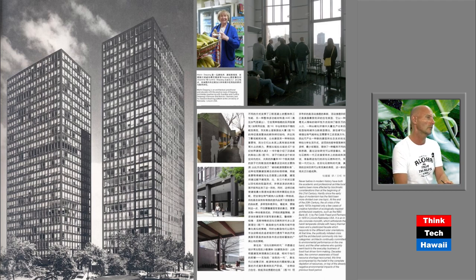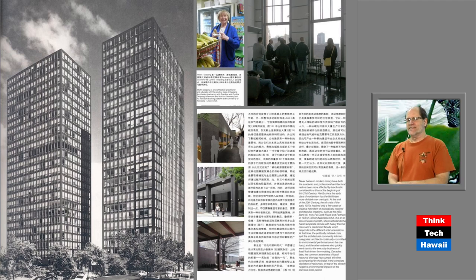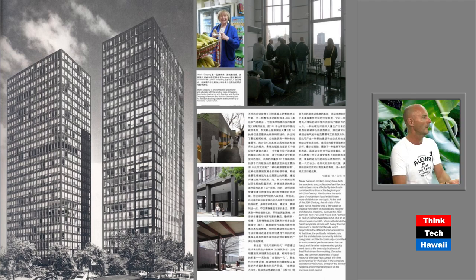I can't speak or write Chinese, but I had the chance to write an article for the Chinese Detail magazine. It took me until my third trip with the emerging generation. By that time, I was still in the Midwest. Chicago technically belongs to it. Yes, it is. And only on the third visit, we realized there's this little door in the back of one tower, and it turned out to be an integrated local grocery store. And that lady there in her home dress with her hair in the process of being done walked up with her lunch, a sweet potato. Who would ever have thought that Mies van der Rohe was a sustainable architect?